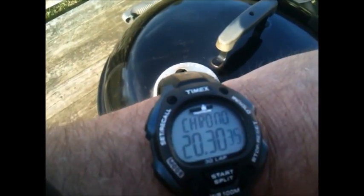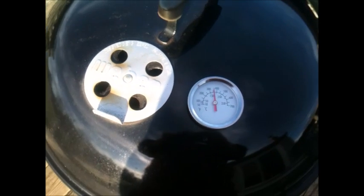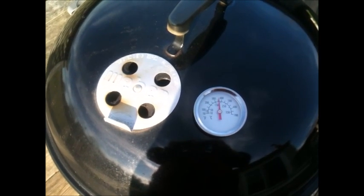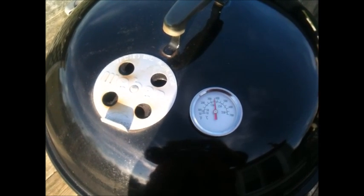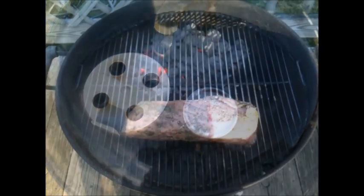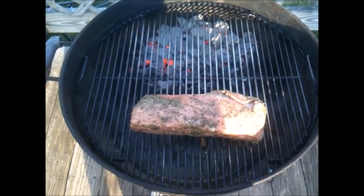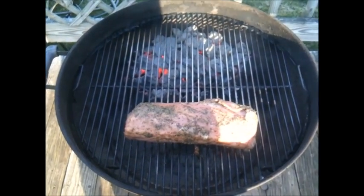Okay, we're at the 20-minute mark. I have my 350 degrees. I always allow 15 to 20 minutes for the grill to come to temp. That's normally about what it takes if you have your vent set right. Now I take the lid off, clean the grates, and then the meat goes on. Okay, the meat's on. If you're curious what that is, that's a 3-pound marinated pork loin. Now the lid goes on and we monitor the cook.